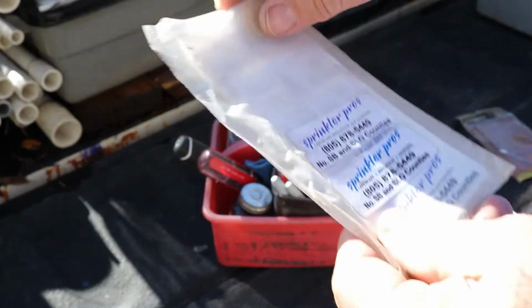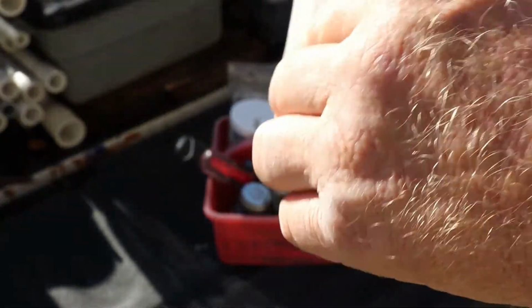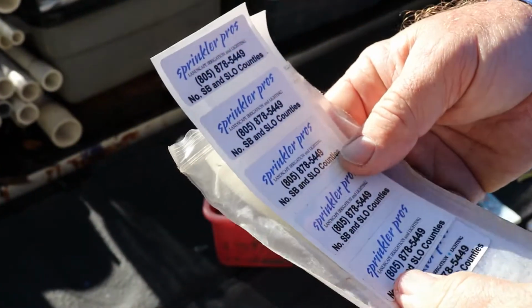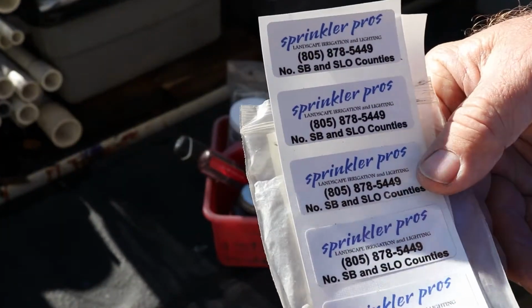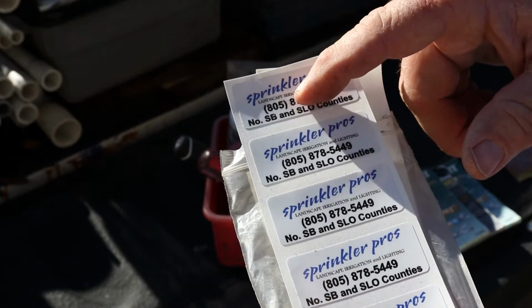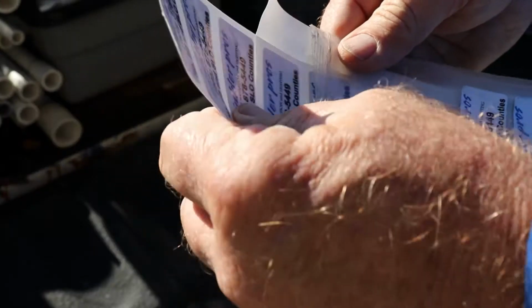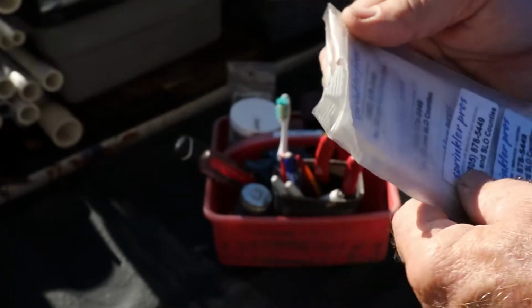And the last item I have here are my laminated labels. I use these for marking. I'll put one on a timer, on the owner's manual, or on my tools like you've seen. That's why they're laminated.